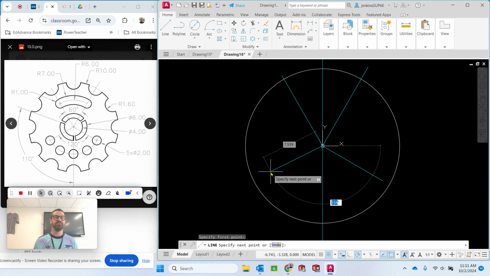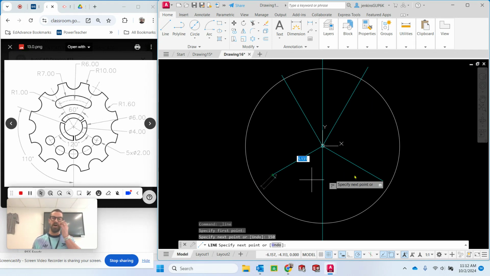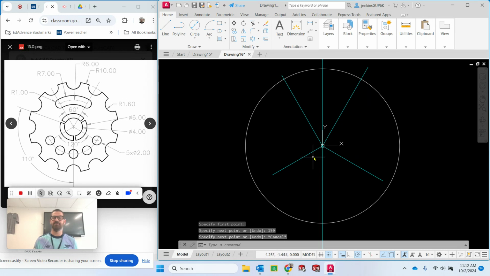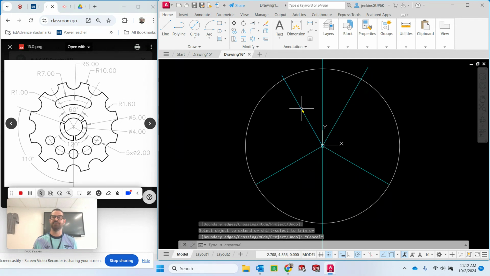Cool, make another one. And so this one is going to be coming over here. And where do I want this one? So 60. It's going to be 180, 150. Okay, 150. All right, so now that is there. You know what? I might need to extend that a little bit. I don't know why I made them so short. I wasn't thinking that much. Okay, make them at least go out as far as the circle.